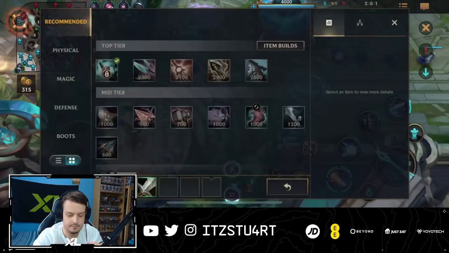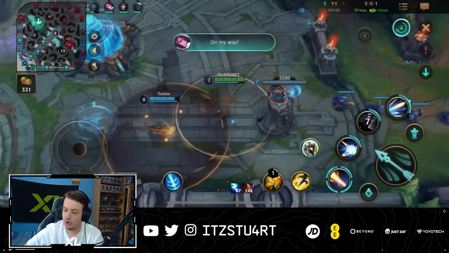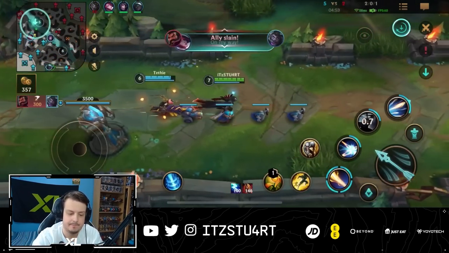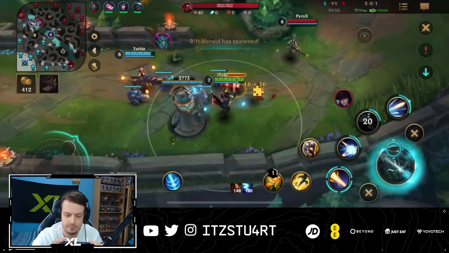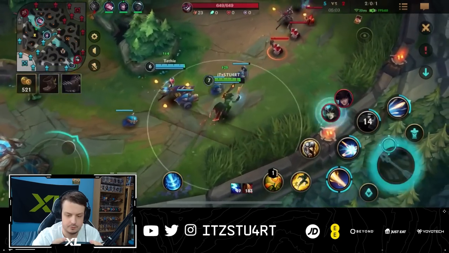Top turret is under attack. Oh yeah, true. Conqueror Omnivamp actually works for Fiora now. What other champions have true damage? I got buffed with Conqueror. Can't think who else has changes to Conqueror. Trying to think off the top of my head.